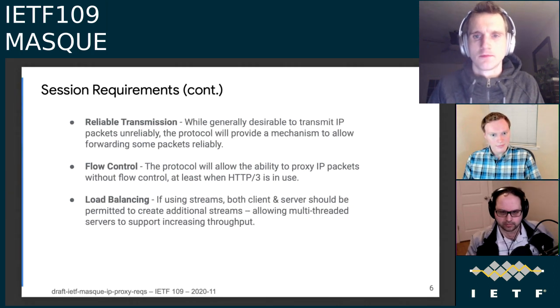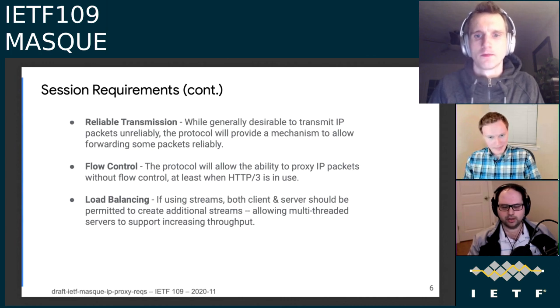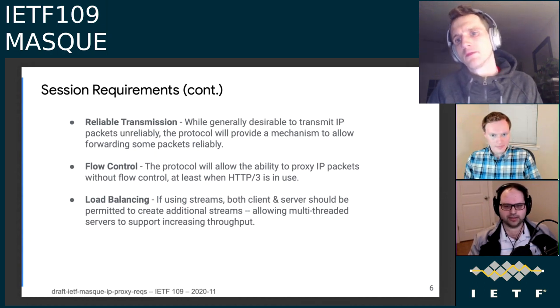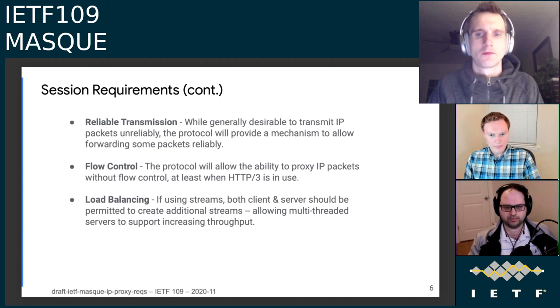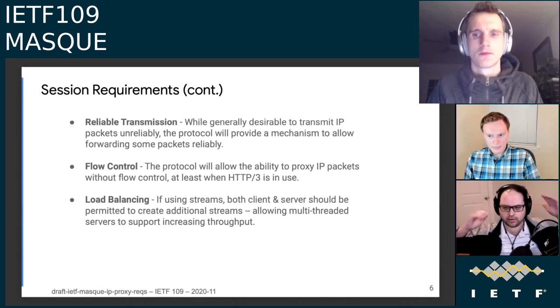A few other things here. Reliable transmission. We do believe that in general, these things are going to be going over datagram frames and will be unreliable, although there are some cases we have seen where it may be desirable to ask for certain packets to be sent reliably in order to help optimize session establishment. For flow control, we would like these connections to not be subject to flow control so that we are allowing the end-to-end principle to take place for the underlying TCP session.